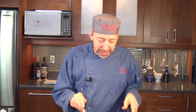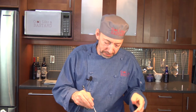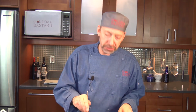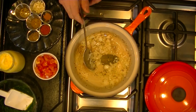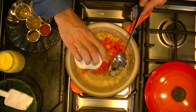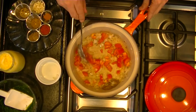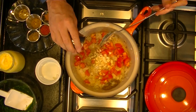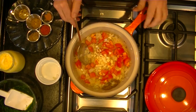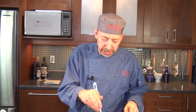It's really amazing how easy this dish is. You don't have to make your own paneer like we did. You can buy it, or you can even use tofu as a substitute. So after your onions start to brown up a little bit, I'm going to add 1 whole tomato, chopped up kind of small. And I'm going to add about 4 cloves of garlic. That has to be good. Then we're going to just stir these up until the tomato starts to get soft.